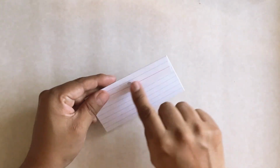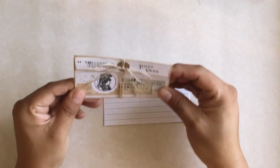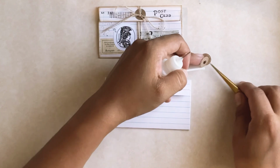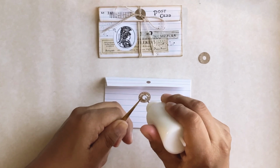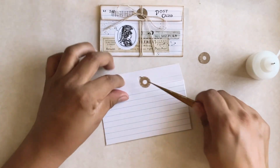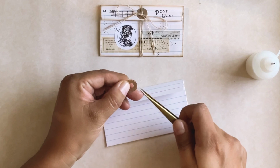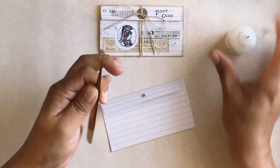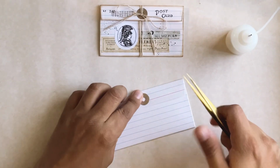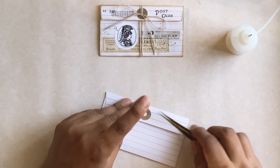And then since we already made the hole in here, we're gonna start with the decoration. I'm not gonna be so far from what we have here. It's very straightforward. What I'm gonna do is get my reinforcements, and I'm gonna apply the glue, and then I'm gonna go to the back of my envelope, and then I'm gonna go to the front of my envelope and paste it. I just hold this with the reinforcement like this, and then it's easier for me to apply the glue like this. And it's pretty, and it's basically done with the reinforcement, and it's stronger.